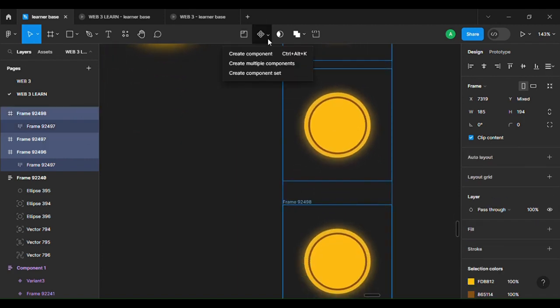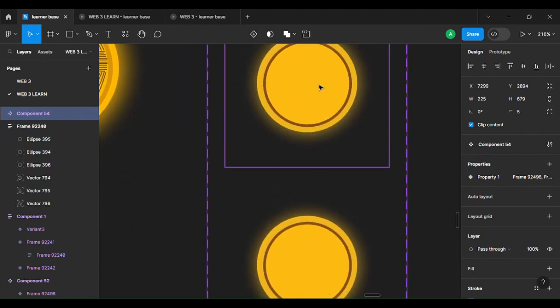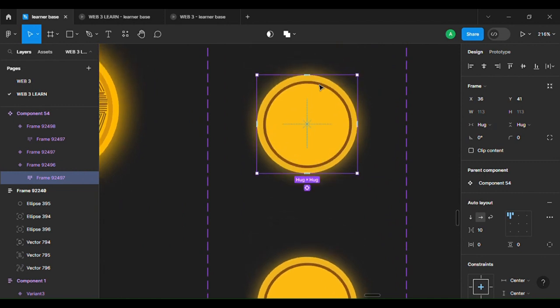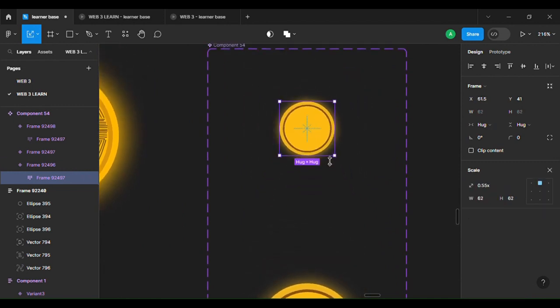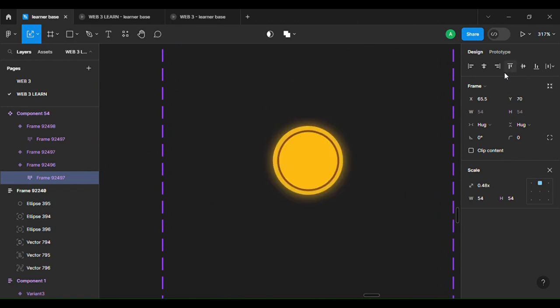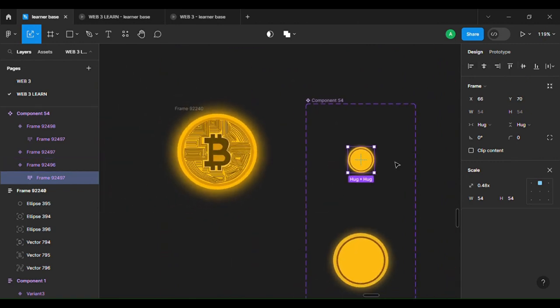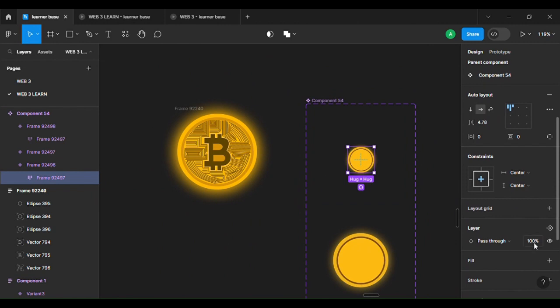I'm going to select them all, and I'm going to create a component set. For this first one, I'm going to shrink it, and I'm going to place it at the middle, and I'm going to completely take it out because I want it to dissolve in, right?